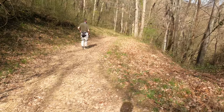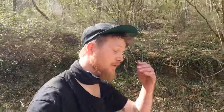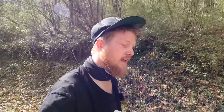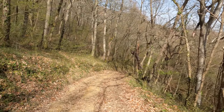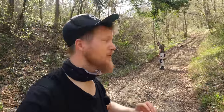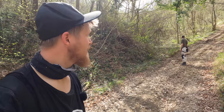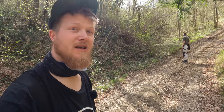This must be the top of the hill. It continues up there. I don't know if we will be able to do that, because this is really steep. This is the most challenging hill that I've attempted, I think. I don't know if you see how steep that is. I'm really unsure if we'll be able to do this. I kind of want to try, but it seems kind of hopeless because it's so steep. But I don't want to turn around either.